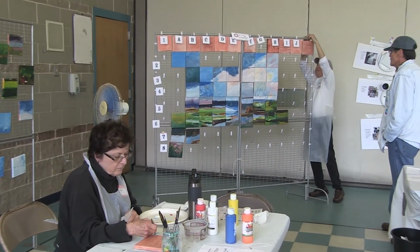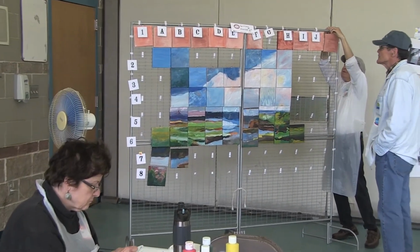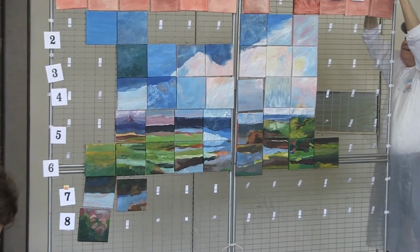And as artists, we have to learn to see. So that's really what it's all about, is seeing what's in front of us and trying to approximate that with our own feelings about emotions and colors. And some of the colors aren't exactly like the colors in the final picture, but I think it'll all work out in the end. And people seem to really be enjoying it. As an artist, it's a little bit of a challenge for me to do it also. And I'm kind of interested to see where my little piece of the puzzle is going to end up in the end.